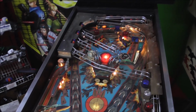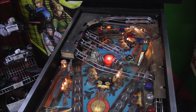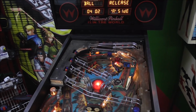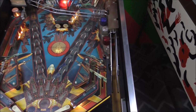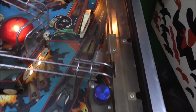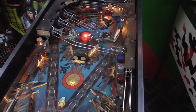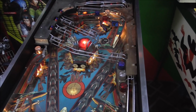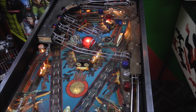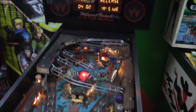Flasher 1. That ain't working. Ball release. It's working. Bulb blinking up there, but that's just a general illumination. Alright, so I guess I should be writing this down. Let me get something to write down with. Flasher 1 didn't work. Okay, so I wrote it down here.